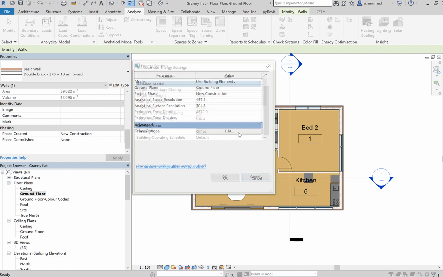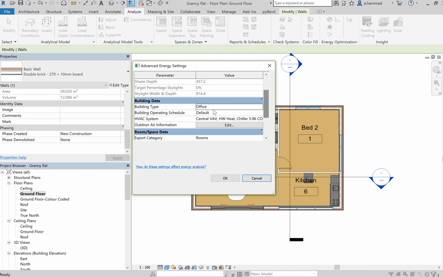If you click on other options, edit, this gives you the opportunity to define the building type.